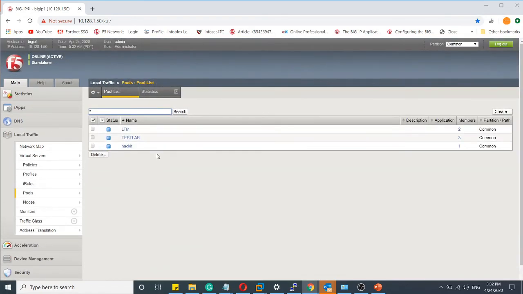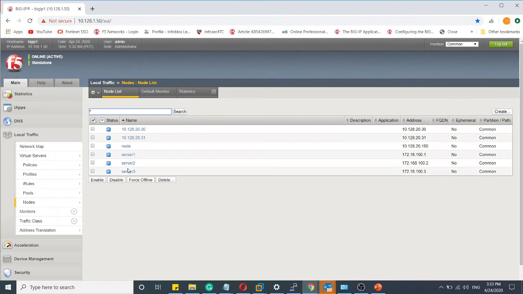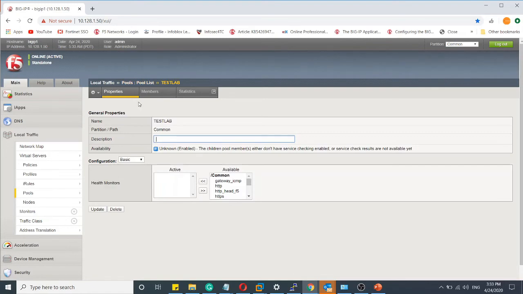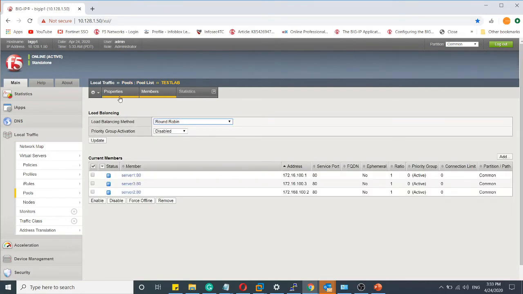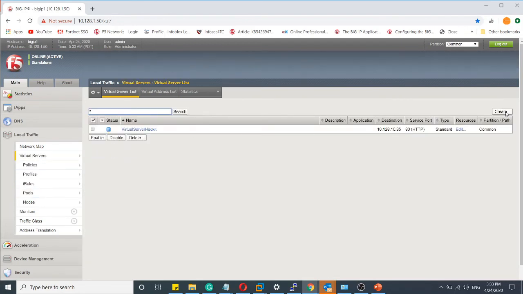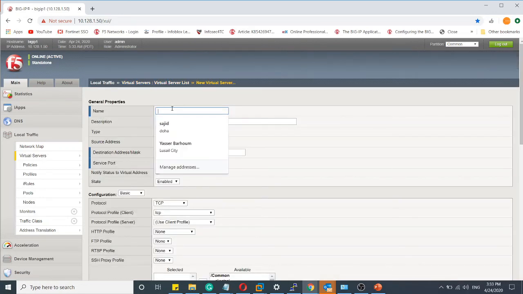So we have performed three steps. In the first step, we have created nodes. In the second step, we have created pool members plus pool, and in the last step we have to create the virtual server.